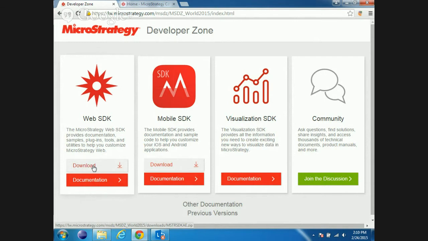Our next question is from community user IN6789. They're asking about customization in express mode versus interactive mode. First, I'll quickly discuss the main differences from an SDK perspective. Interactive mode is rendered using Java on the web server side to generate the HTML sent to the user's browser. Many of the Java classes involved can be easily customized depending on what you want to achieve. Express mode generates its display using a MicroStrategy JavaScript framework, which we refer to as Mojo. The document data is sent to the client in JSON format, and the HTML is then generated on the client side using the Mojo framework. If this user is on the call, it would be helpful to know what specifically you were looking to customize, and then we can better help answer your question.